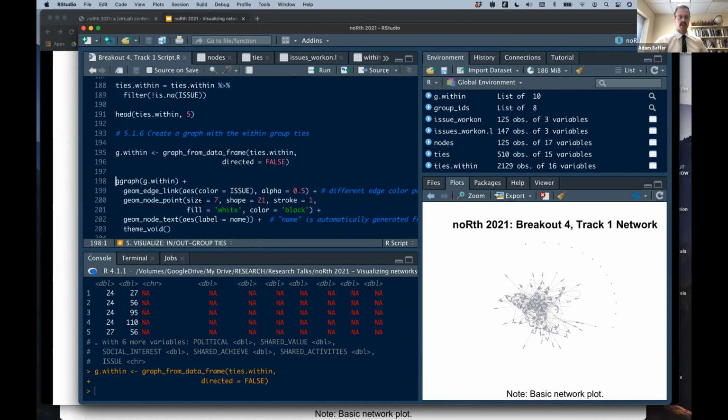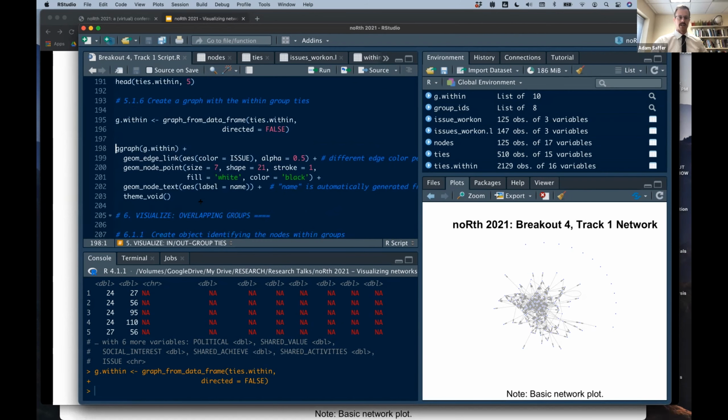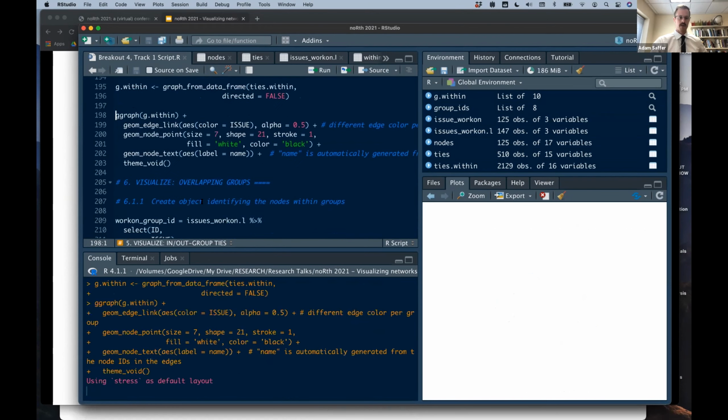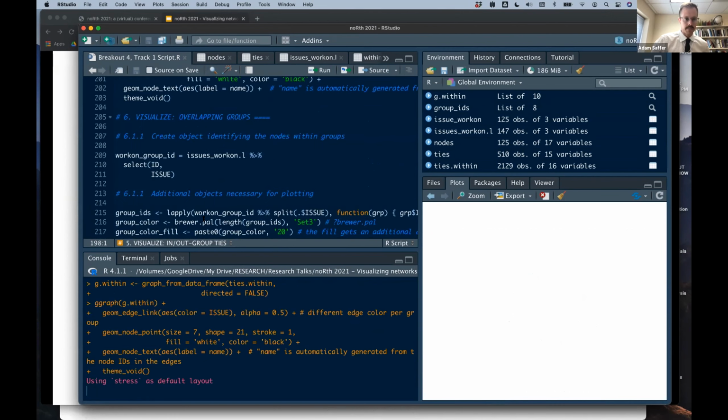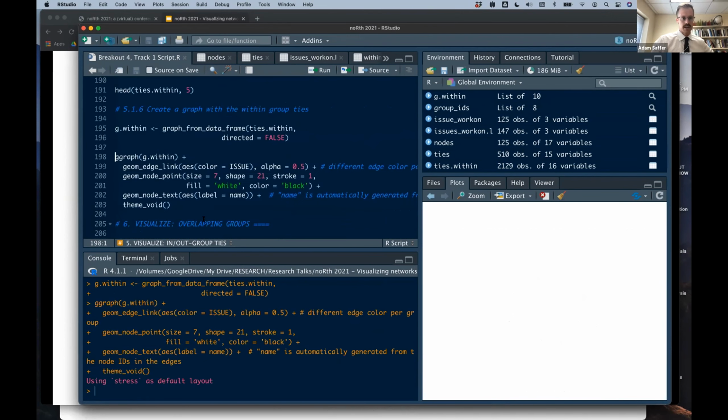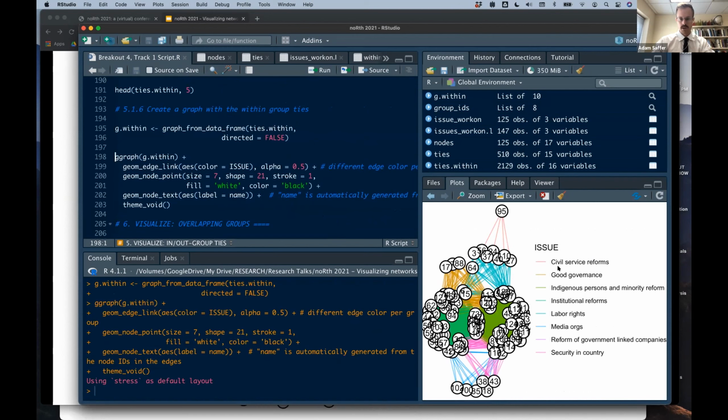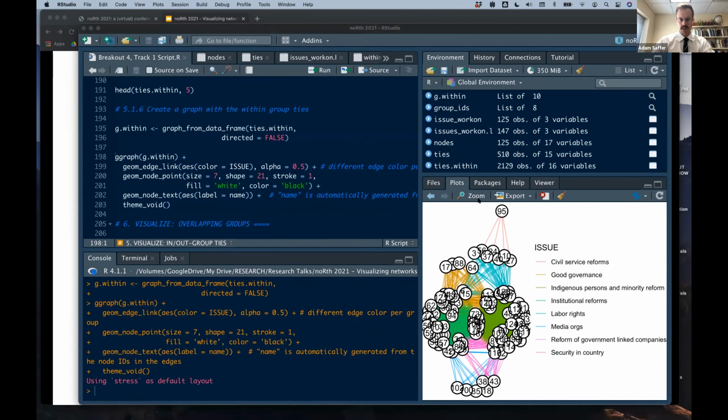So this is basically setting up the different colors for each of the ties. Okay, right. Now what we should be able to do is hit, yeah, there we go. You should get something that looks like this with ggraph, right?